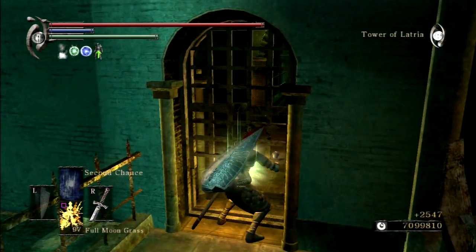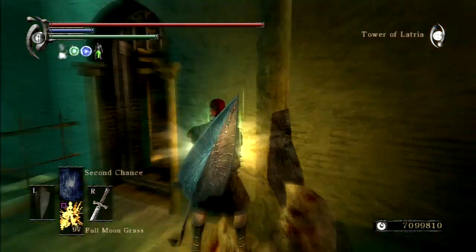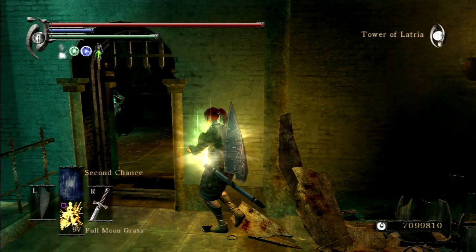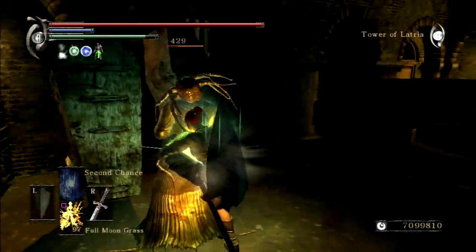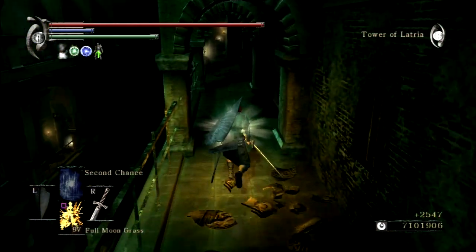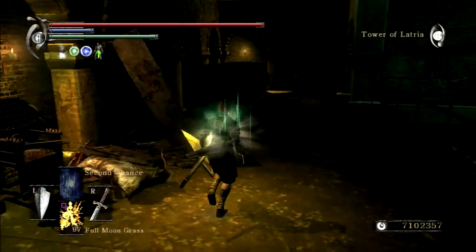And there's another jailer that comes up around this hallway. That singing is the once royal maiden over here in this jail cell. You can buy some things off of her, but nothing that I really need, so I'm going to pass her up.